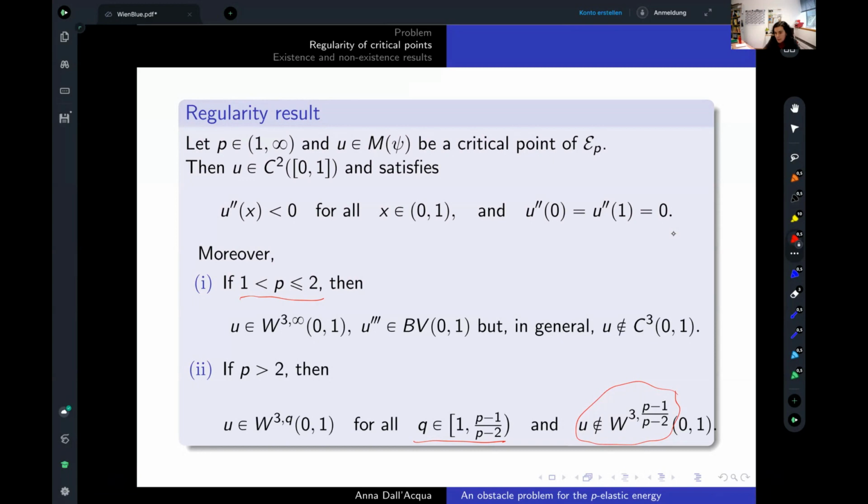in this regularity class. And I would like in the rest of the talk to give an idea of our proof of this regularity result. Through the proof, we will see that for p less than or equal to 2, the obstruction to the regularity is due to the obstacle. So the fact that we can find examples where the solution is not C^3 is due to a particular obstacle, whereas for p bigger than 2, it is the equation. It is the degeneracy of the equation that doesn't allow the critical point to be more regular. So for p less than or equal to 2, the obstacle is the one that obstructs the regularity. For p bigger than 2, it is due to the equation. Okay, so how do we prove this result?